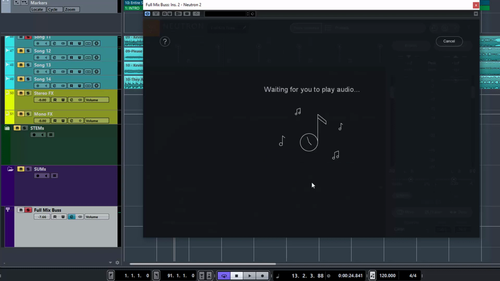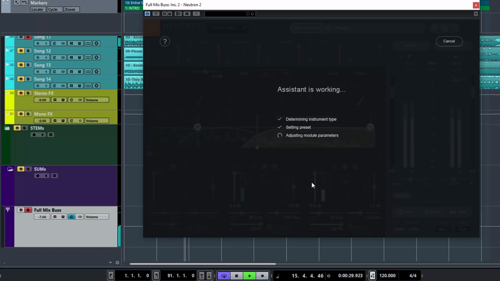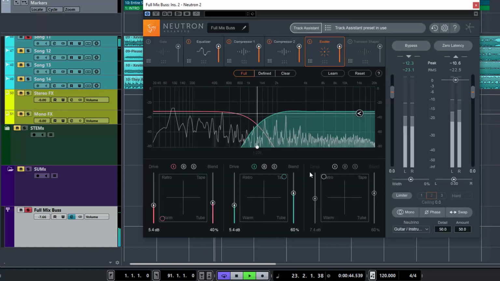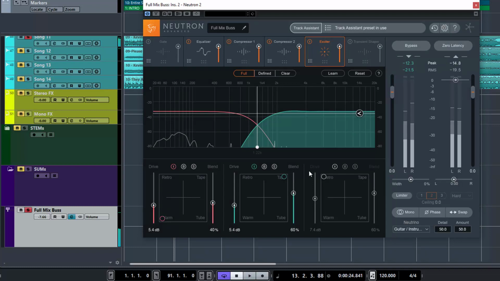Now we need to play the song. You'll hear some stuttering as it's turning on plugins, applying processing, making adjustments to what it feels. And now you can accept it, which we will do. And now we can see what it's done.